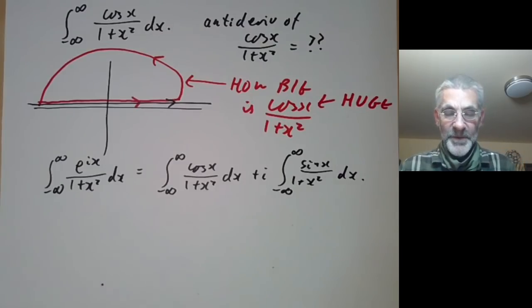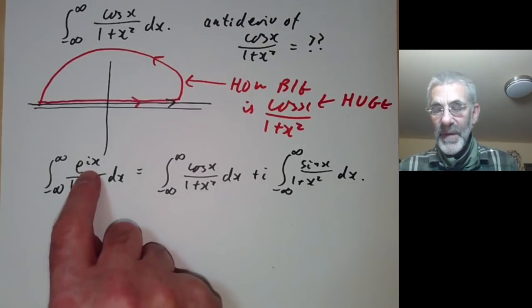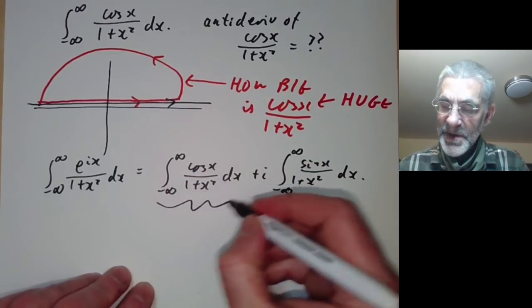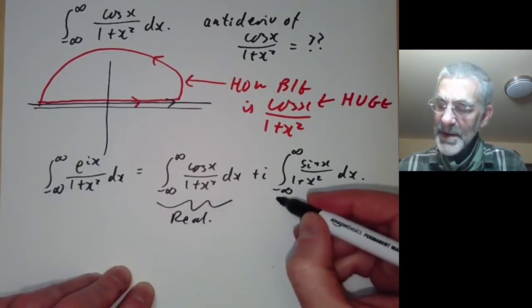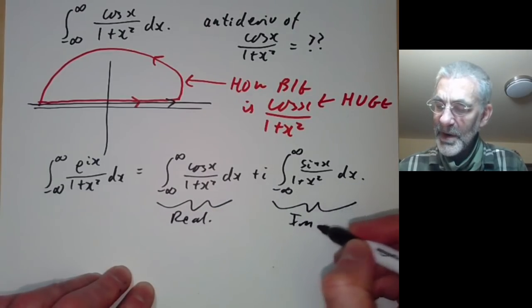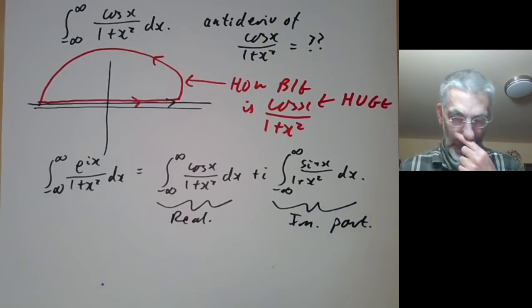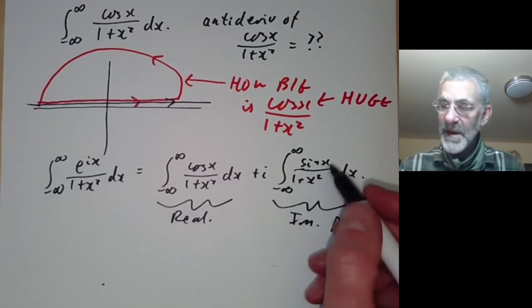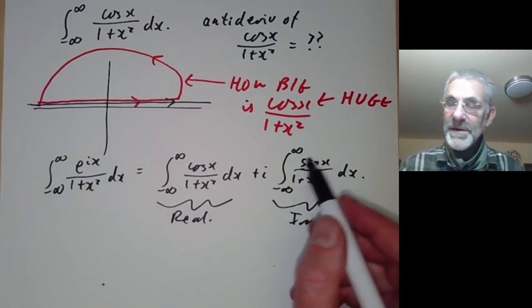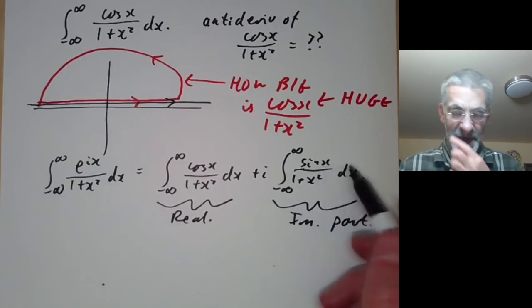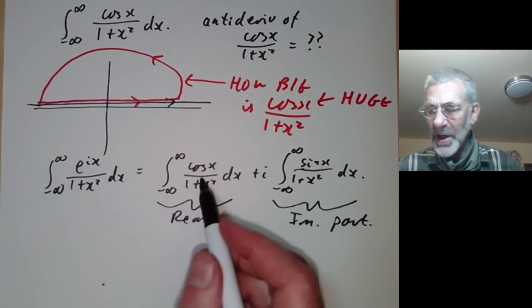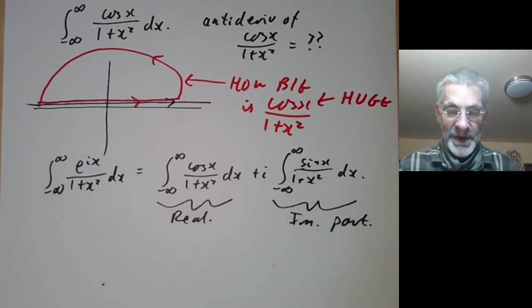Now we can see that if we can do this integral, then its real part is this, and its imaginary part is this. So if we work out this integral, we can figure out both of these integrals. Actually, you may have noticed that this integral here is 0 because we're integrating an odd function. So in this particular case, this integral is actually equal to that integral, but in general we would get two separate real integrals.